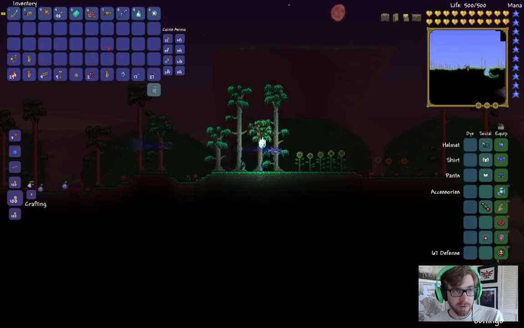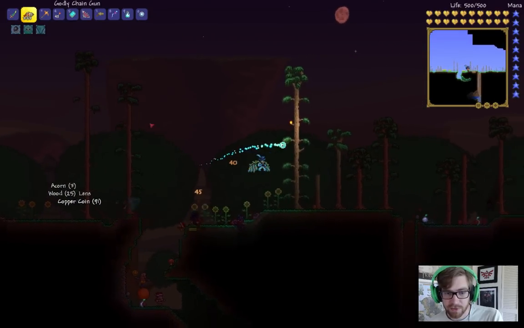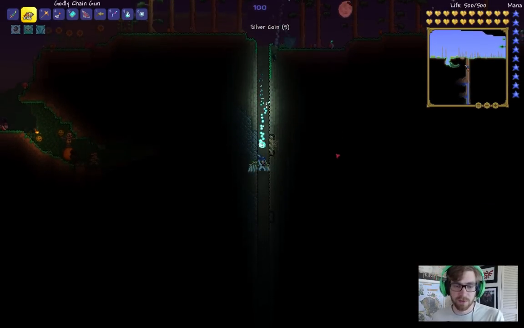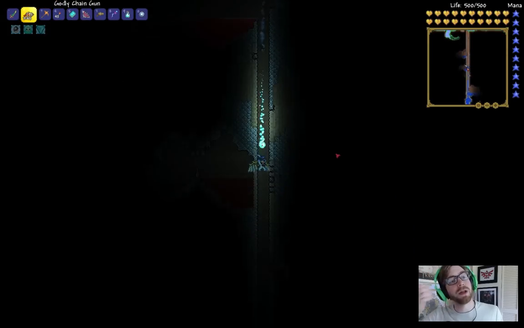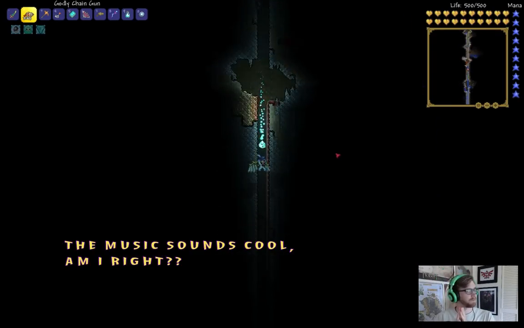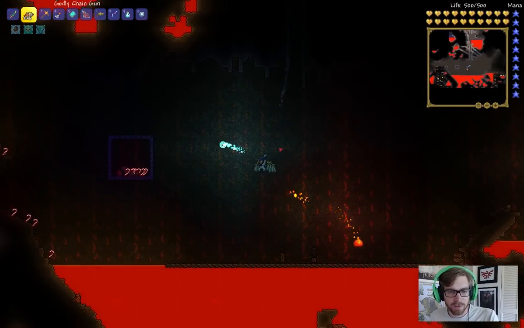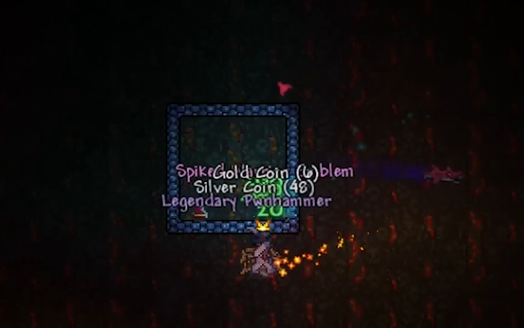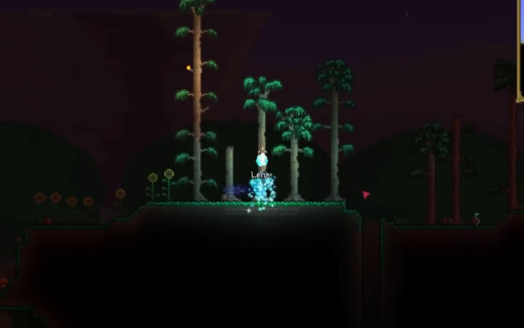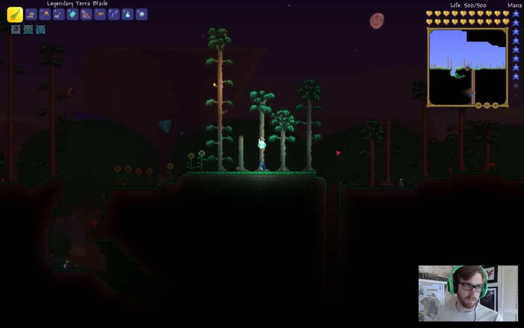If you just beat the Wall of Flesh, damn it, I gotta go back down there because he actually drops something that you're gonna want, which is the Pwn Hammer. And what the Pwn Hammer does, let's just fast forward here. Alright, so I forgot to grab the loot here. Alright, so we got the legendary Pwn Hammer. That's what I was going for originally. That is what I want.